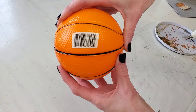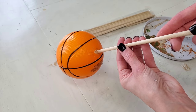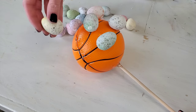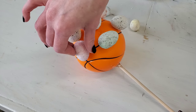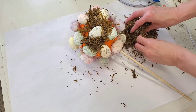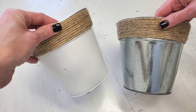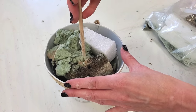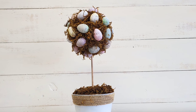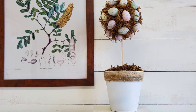For this one, we're using one of Dollar Tree's toys — squishy balls or foam balls, which are cheaper than craft foam balls from Walmart or craft stores — and just hot glue our little eggs all over the ball. Then pick up any bag of moss from Dollar Tree; you don't even need a full bag. Hot glue your moss in between all the eggs. When you're finished, just use any tin, bucket, or box you already have on hand. I'm using one of Dollar Tree's tins I spray painted white last year, with floral foam inside. Stab your stick into the floral foam and that's it. It makes a cute little topiary that works inside or outside.